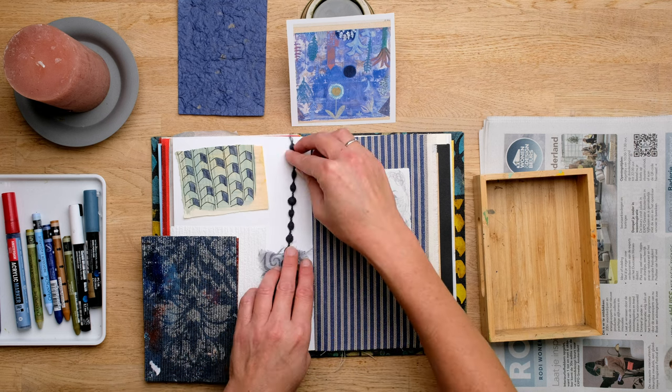So it's giving the page a loose effect, a nice garden, and I could add more, but I think this will be enough. I think this is my spread for now.